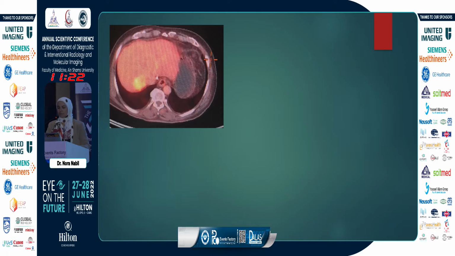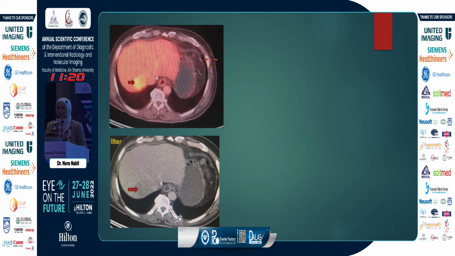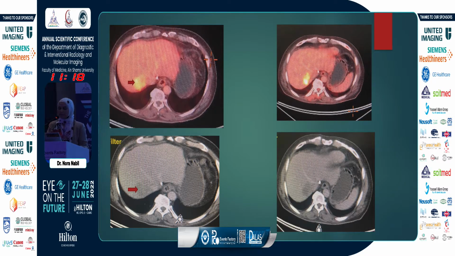Another case to see the importance of PET-CT in the prognosis. Here we have a patient with colon cancer who underwent surgical resection. These are two CTs done at different dates. This is the old one and this is the new one. As we see here, in the old one and the new one, we can see a hepatic focal lesion in segment 7 with the same size, there is no change. If we were satisfied only by this CT, we could write in our report a stationary course as regards the disease process.